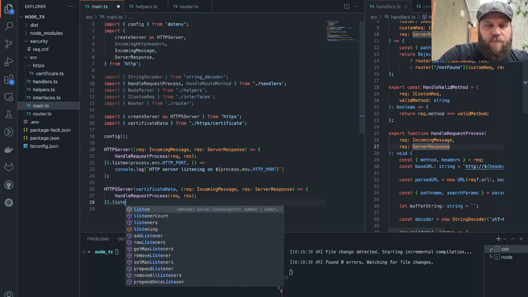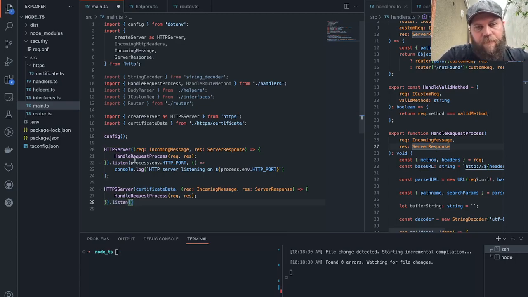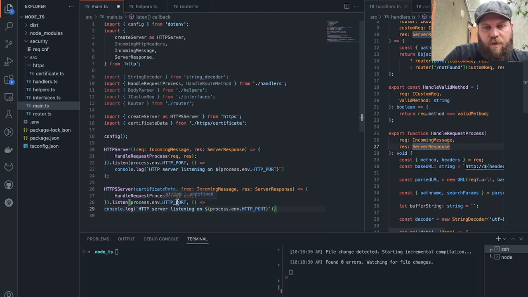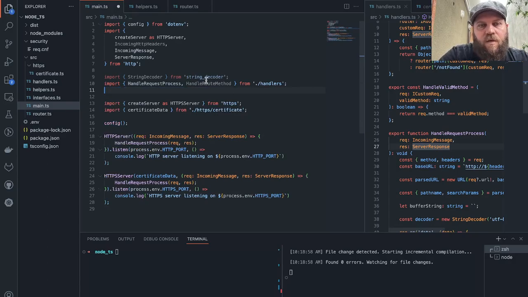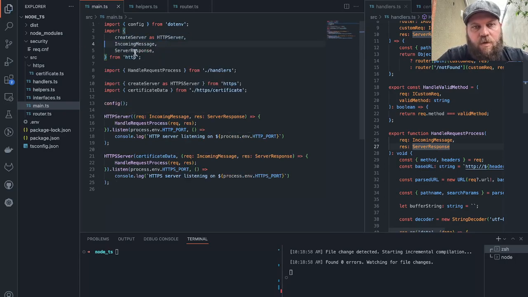This will run, not yet, because we need to send it to listen for something, okay? I will just be smart and take advantage of what I have already done. Just changing the HTTP port to HTTPS port and change this guy to HTTPS server, okay? So you can see that we have a lot of grayed dependencies, so we are not importing these anymore.